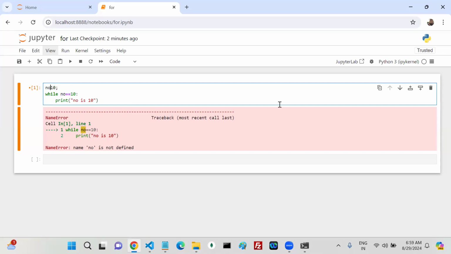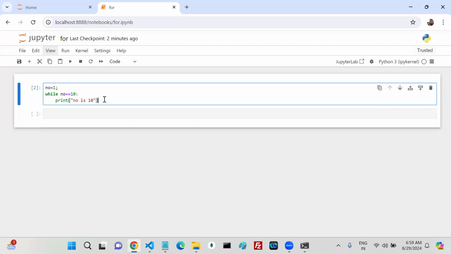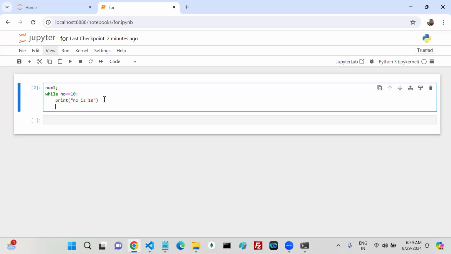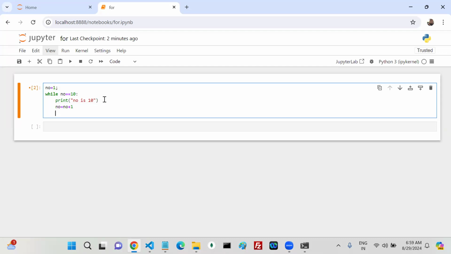Now number is equal to 1, and here I'm going to write number is equal to number plus 1.